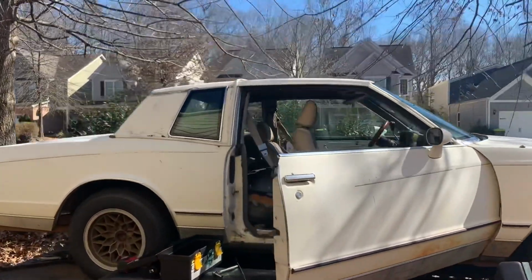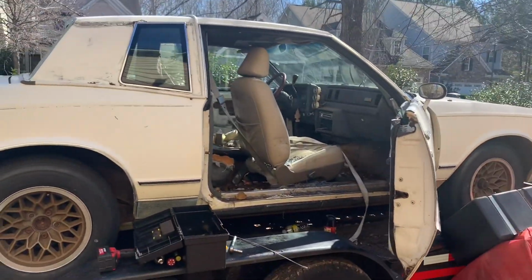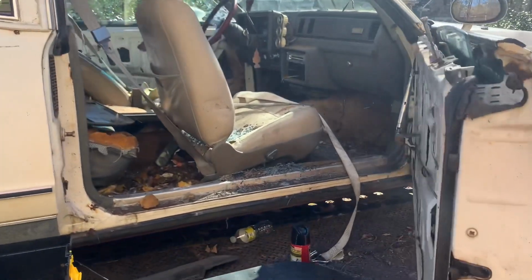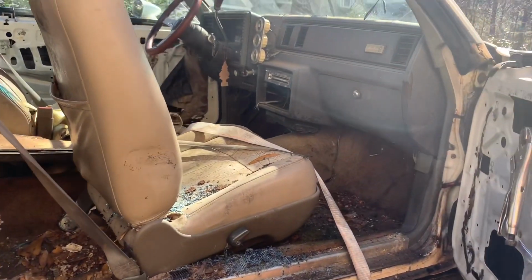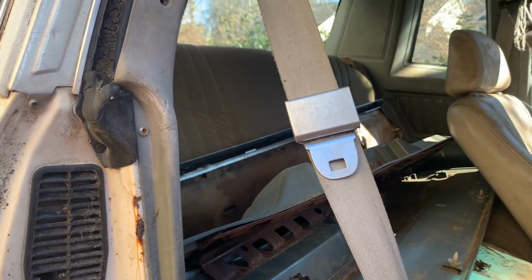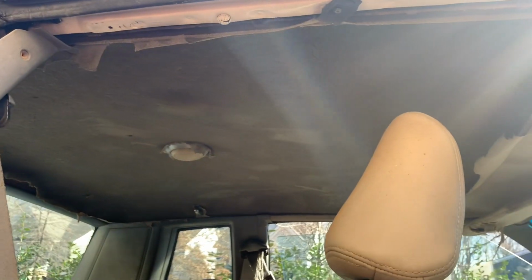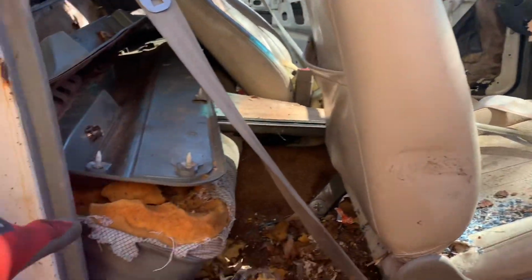Going to continue the episode on cleaning this Monte Carlo. Right now, going to tackle the interior. I'm gonna go ahead and tell you, man, everything on the inside got to go. The seats, the carpet, everything. I'm gonna save the door panels. The headliner is pretty good, but it needs to be recovered. As far as the seats, they got to go.